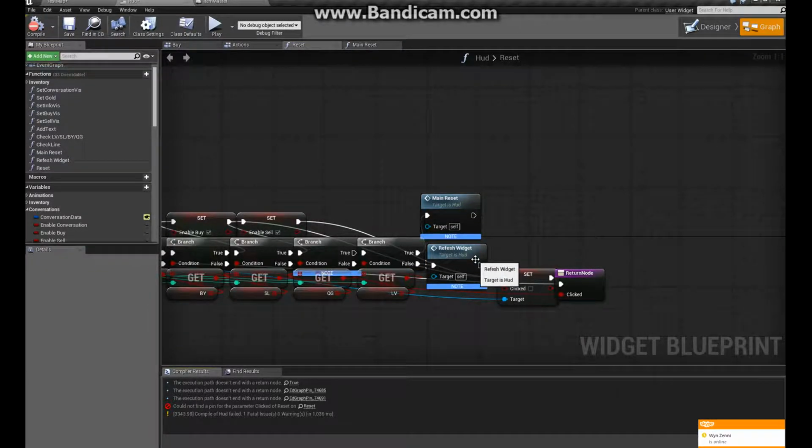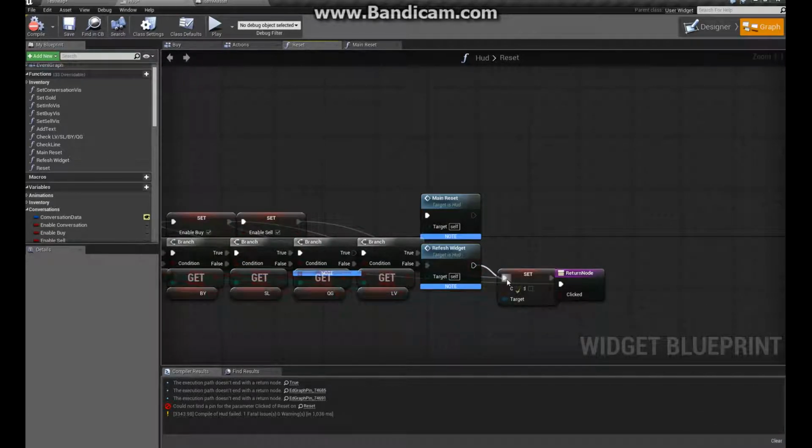I want to go with blue. Okay. And we're gonna need to do something with this. Hold on. Connect. Yep. Okay. Connect these to the collect.